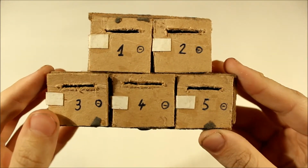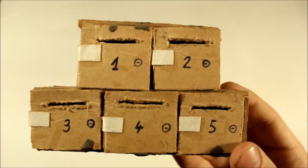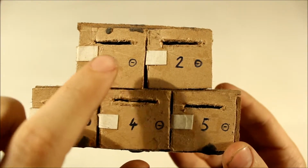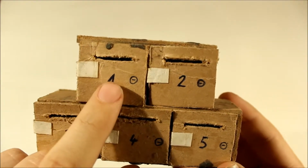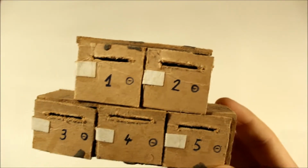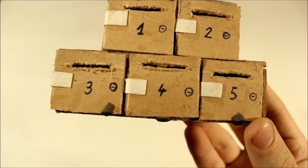And here it is, in all its glory. I just removed it from a wall of the apartment building, and as you can see, there are 1, 2, 3, 4, 5 mailboxes. These top ones are for apartment number 1, 2 on the second floor, and obviously, these 3, 4, 5 are for the 3 apartments on the first floor.